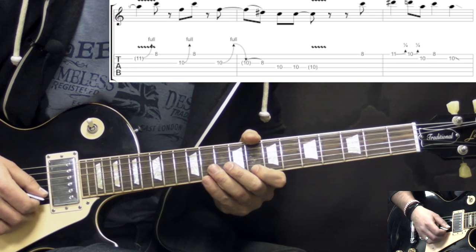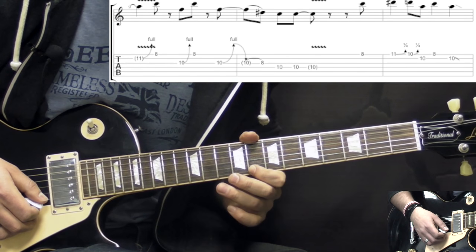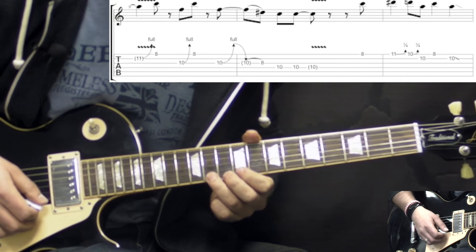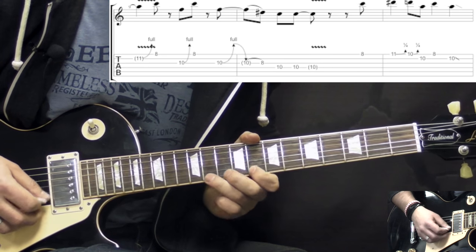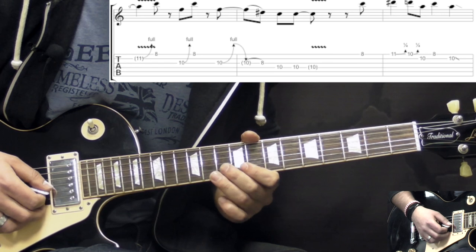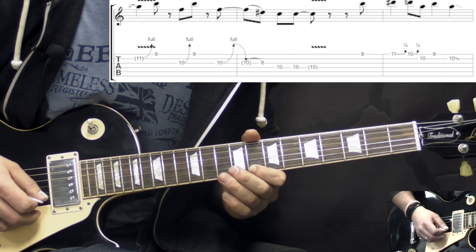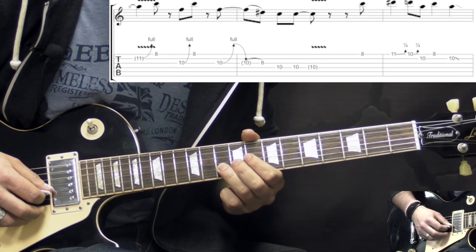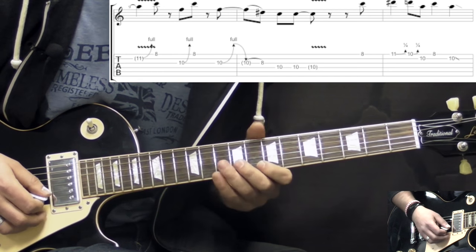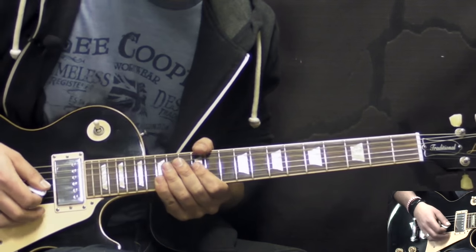The next phrase, here we go to the high E string, starting with the 8th fret, playing 11 with slight bend, then we play 10 frets with slight bend, 10 on B, 8 on high E, back to B string 10th fret, and slide out. One more time. Alright, so this is the phrase.